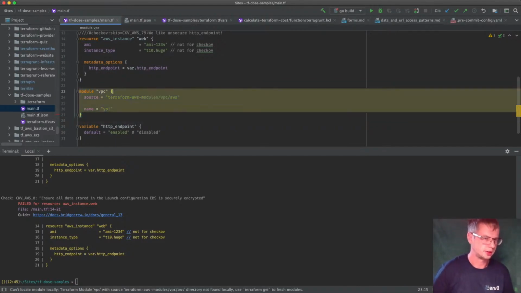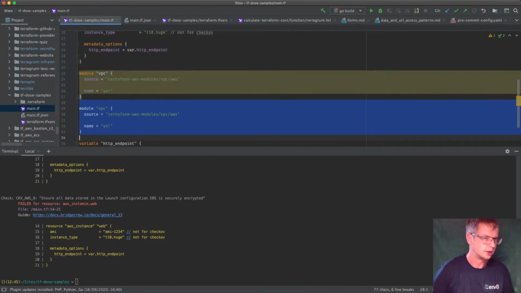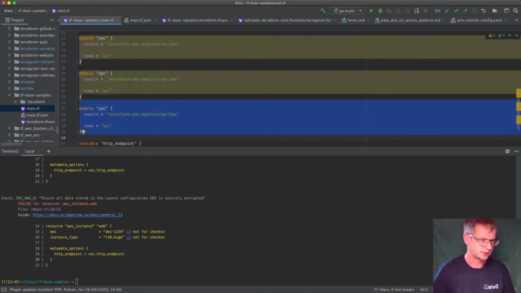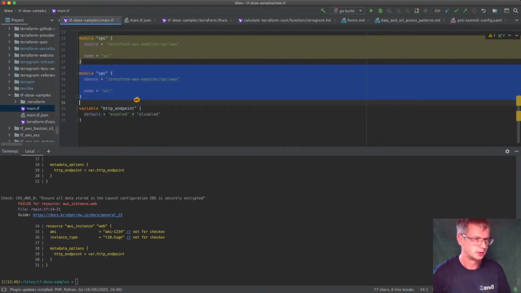Our infrastructure usually consists of modules, and they're somehow interconnected, passing values between themselves and so on. That's the whole point of Terraform.